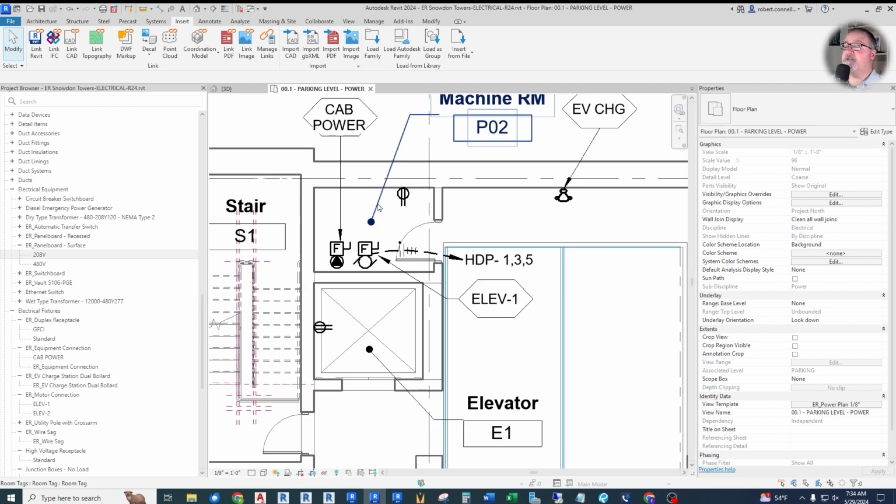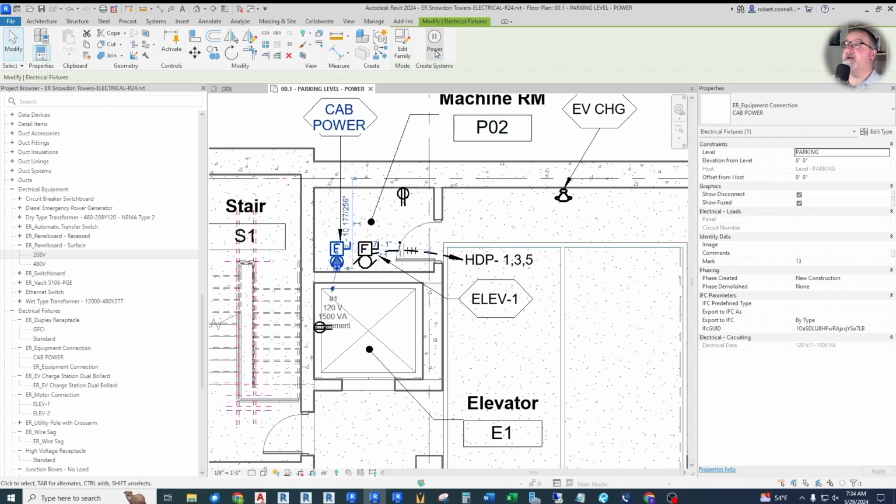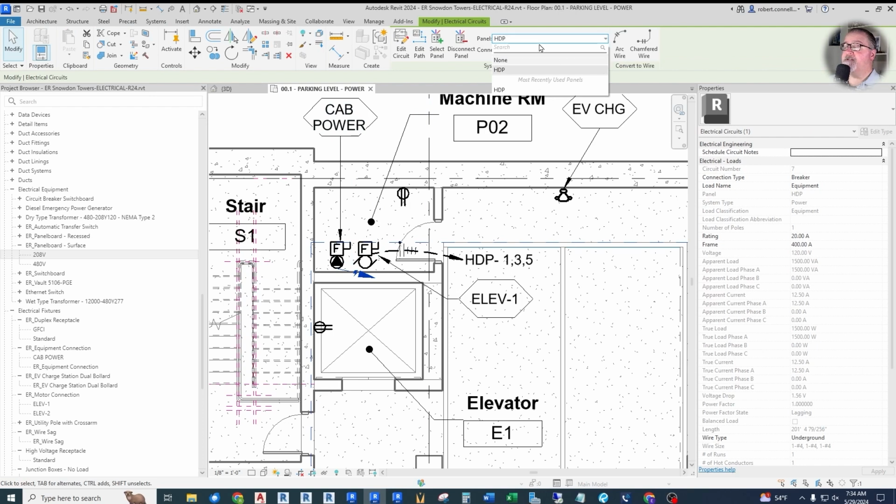And then I also want my cab power to go to that panel, so I can do the same thing. Power, it's only going to list panels that are available at the voltage that this is, which is 120 or 208. And I only have one panel right now anyway. So HTTP, it assigned it the next breaker in order. We already used 1, 3, 5. Now we're in 7. This guy, not just equipment, we're going to call it elevator 1 cab power, something descriptive. 20 amp breaker is good.